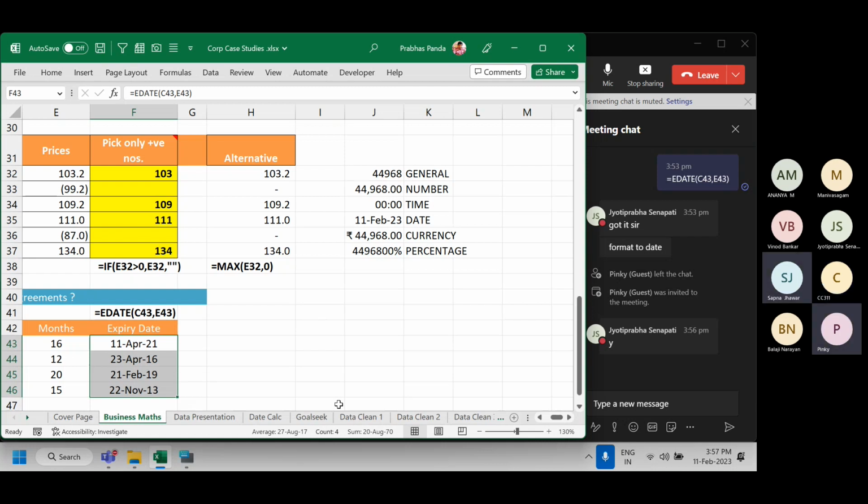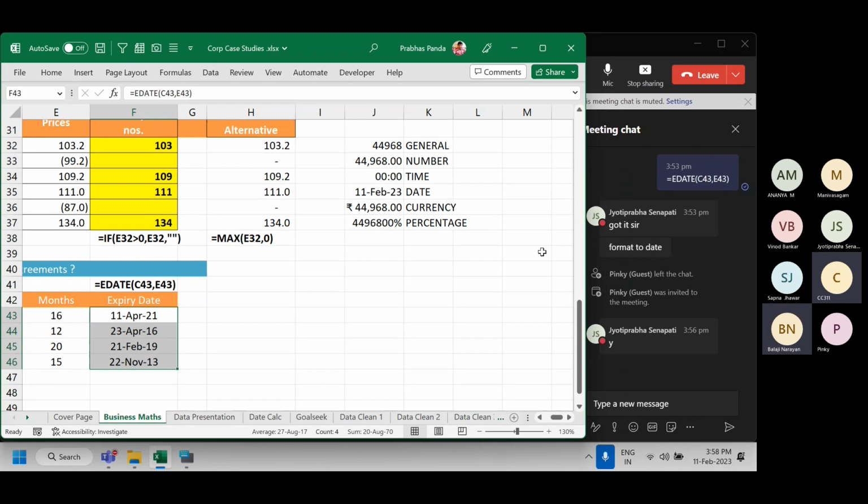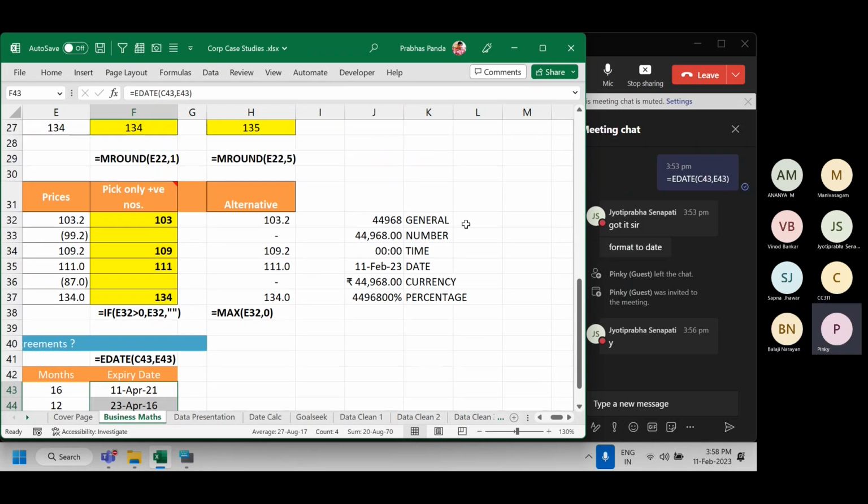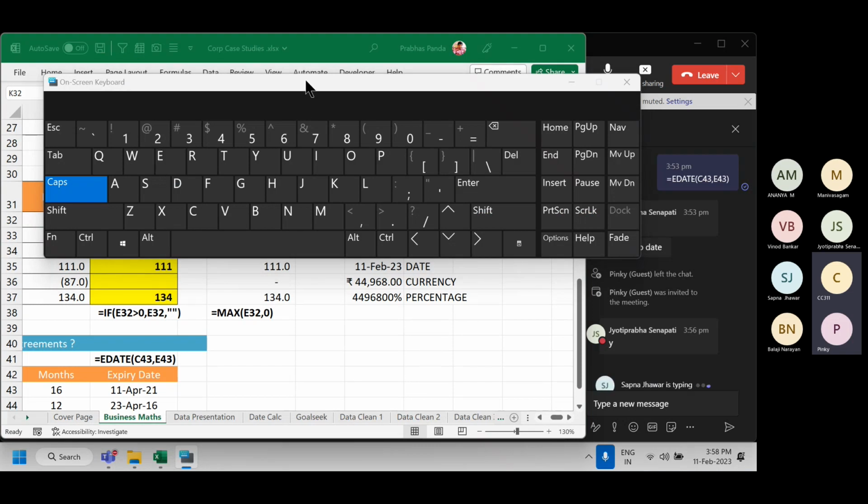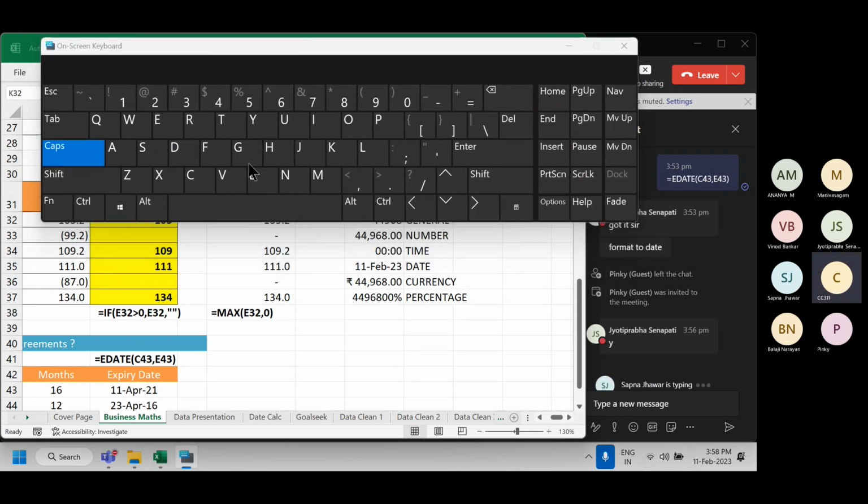Can you please copy the other keyboard shortcuts then? So the format was the key. For the other shortcut format keys, it means which format you are looking for. Now I told you, for date we have Control Shift 3, I'm telling, right? I'm telling you. I understood.